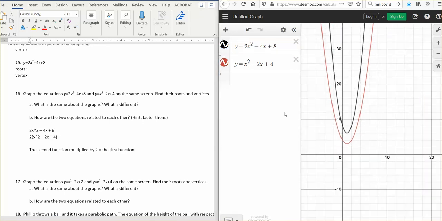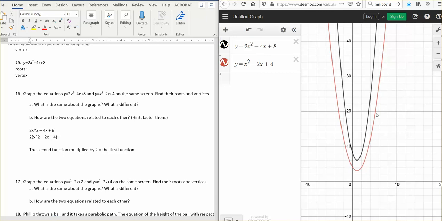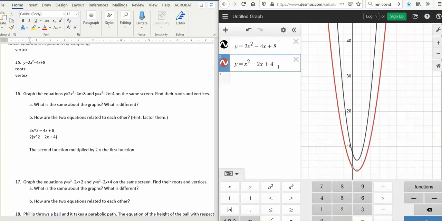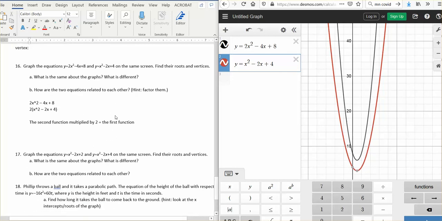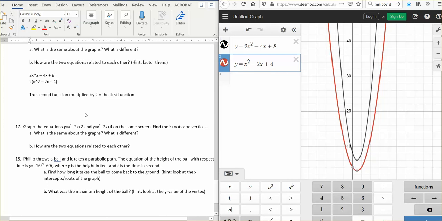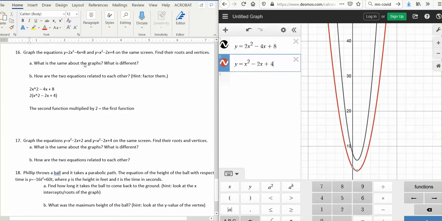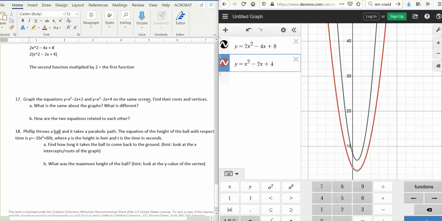So here's a question. Is the first one really skinnier, or is it just moved up and therefore looks skinnier? Because if I had just moved that one down, then they would be right on top of each other. So it's moved, but it's not really skinnier, is it? You're just exploring. These questions won't necessarily have a right or wrong answer. The main thing is that you're exploring them, answering the questions about them, and thinking about it.